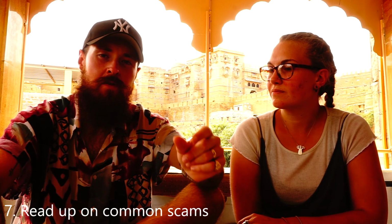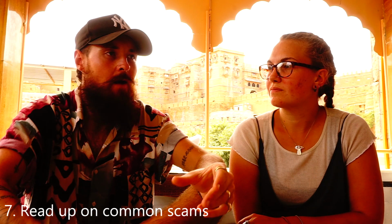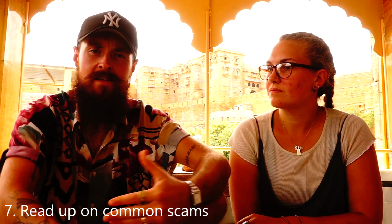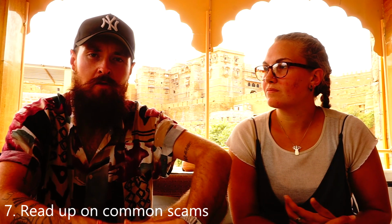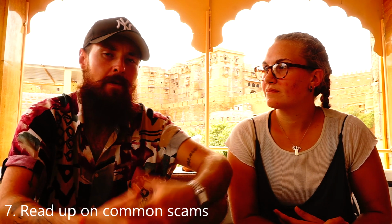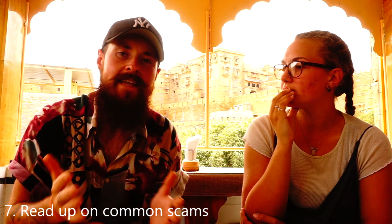You can go from little things where people are telling you this necklace is silver when really it's not, and it can go to big things where people ask you to send some rubies back to your home country for them, where a dealer will pick them up. They don't ask you for any money, but then suddenly things start to escalate. Yeah. Be wary, be skeptical.